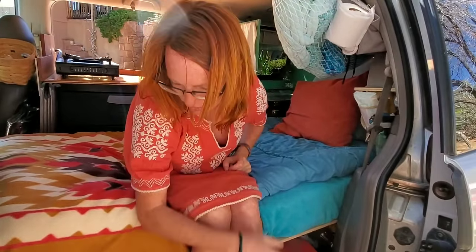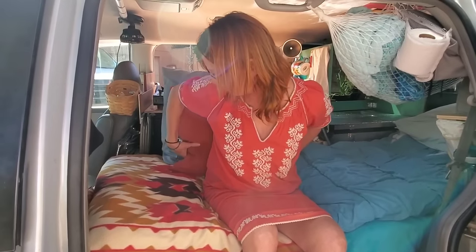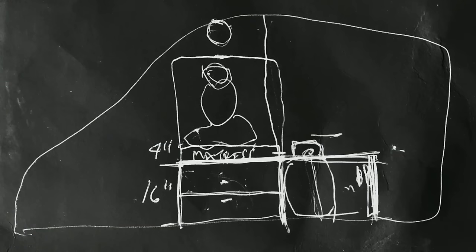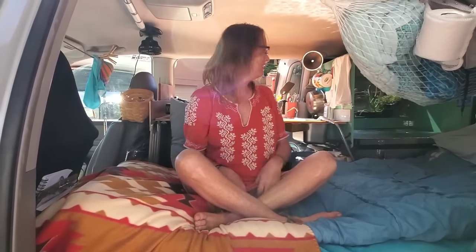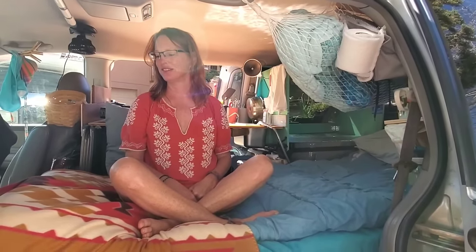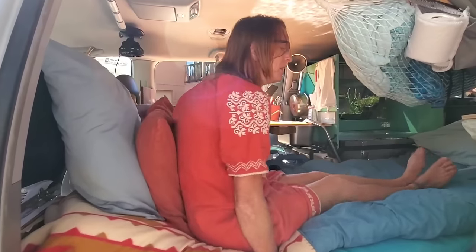Or I can just set them right here and rest right there, take them on and off. The bed can be transformed into what I wanted — a meditation space. You just take these two pillows from IKEA and come into lotus position. Whatever amazing view I've just parked in front of, that is my view for meditating. If I'm just having a coffee meditation, I can set my coffee right here and just chill.